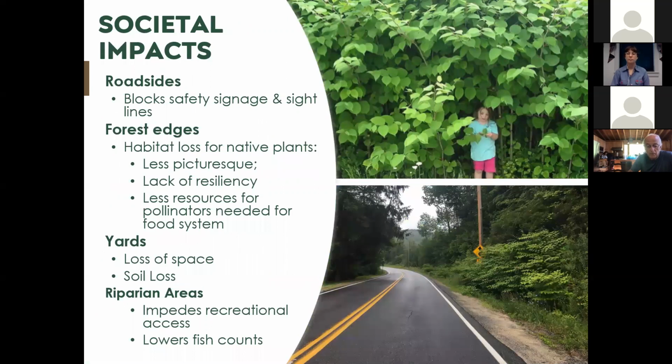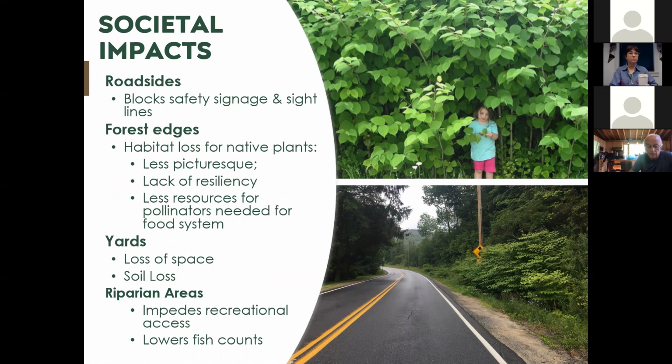So we'll talk about some of the societal impacts. I'm going to break this down by the four areas where we talked about where knotweed really is successful. So the first area we talked about are roadsides. And if you look at this bottom picture, knotweed can grow quickly and block signs and lines of sight. I'm sure we've all pulled into an intersection and wanted to pull out and you can't see because there's something growing there, and sometimes that something is knotweed. Emily also touched on the fact that knotweed really tends to like these damp areas, so it often blocks culverts, which can lead to roadside flooding and really grow in our ditches.